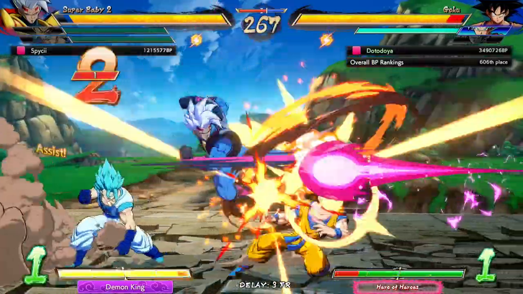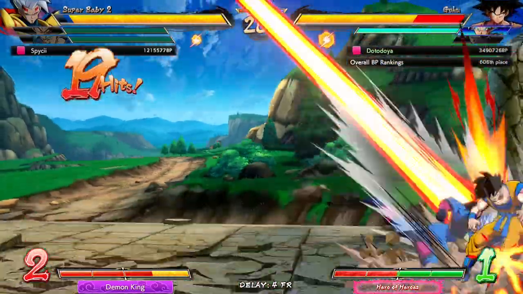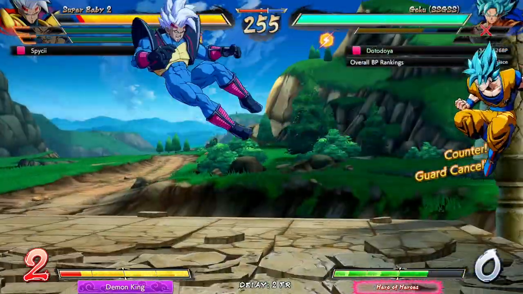If there was ever a game where base Goku can't be on the... He can't be out front, dude. I need the Spirit Bomb comeback. I think that's our best shot. Loops. Just tag. I'm guard canceling then. Oh my god, that was scary.